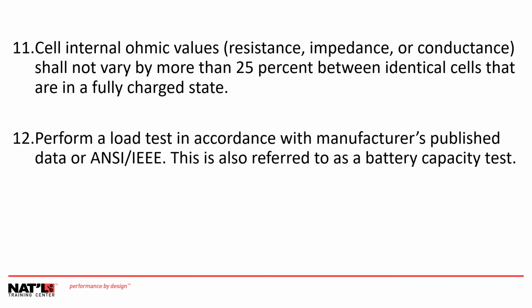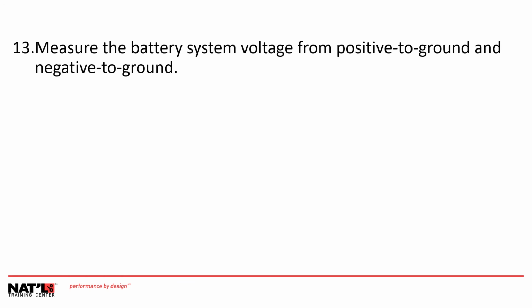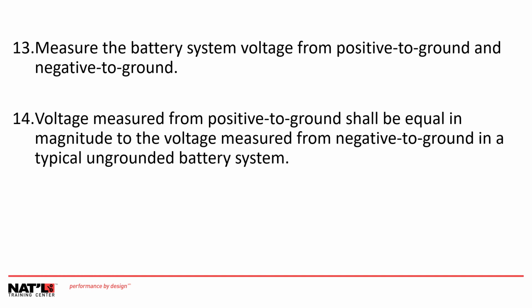Perform a load test in accordance with the manufacturer's published data or ANSI IEEE. This is also referred to as a battery capacity test. Measure the battery system voltage from positive to ground and negative to ground. Voltage measured from positive to ground shall be equal in magnitude to the voltage measured from negative to ground in a typical ungrounded battery system.